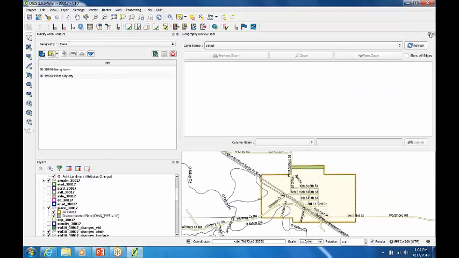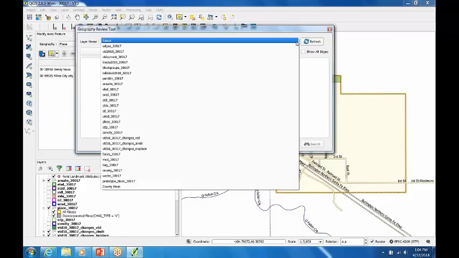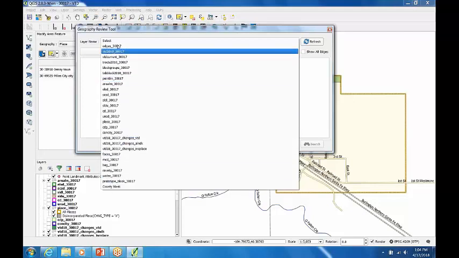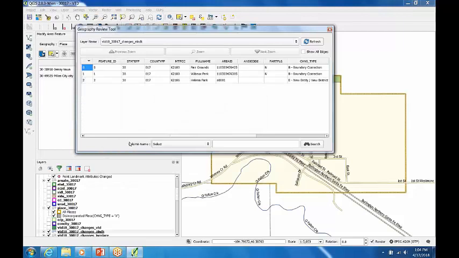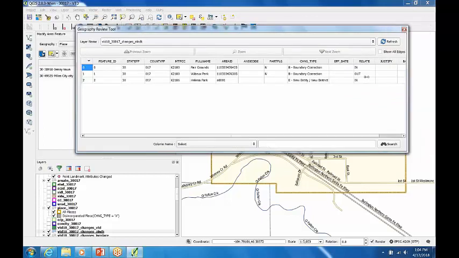Whoops, I didn't want to click that, but you could. With this you can basically review all your changes by layer. This is not required, it's an optional one. But you can see if I pull down the layer list, it's all the layers that are in my table of contents. What I might want to do is just look at these ones with changes, right? So let's look at the changes one. You can see this is just going to show me, I picked area landmark changes. It's going to show me the 3 area landmarks that we changed.